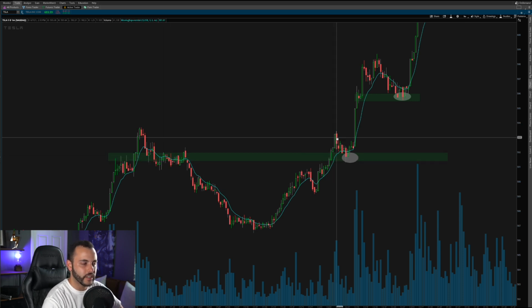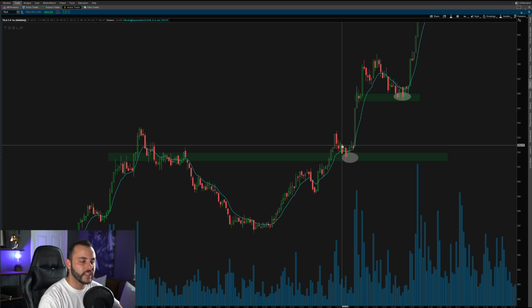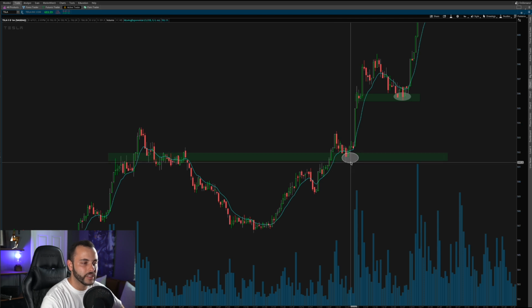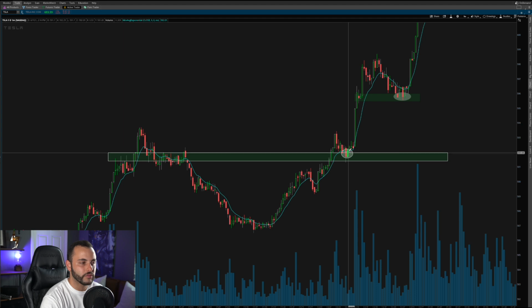We broke it. Now, instead of taking that breakout and potentially getting a bad entry here and getting pulled back on right away, instead, don't take that breakout trade. Wait to see if it can pull back and hold that previous resistance as support. And what you'll see on the chart right here, where this circle is, a beautiful break and retest of previous resistance and a hold of it and turned it into support right here.